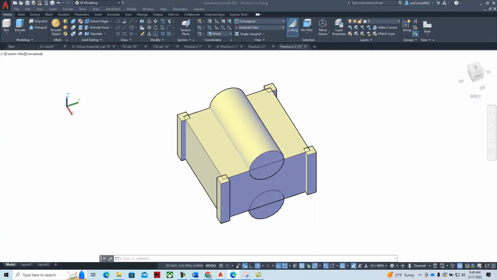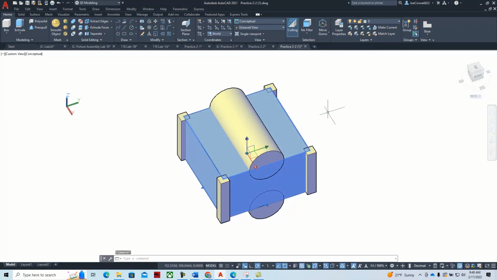So we can come back over here to our CAD system, and the textbook icons don't match exactly to the CAD system icons that we have here at the college, at least from what I have seen. I do not have a history bar here within the solids 3D modeling workspace.